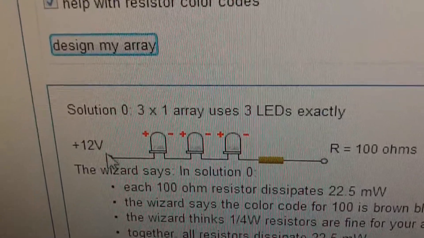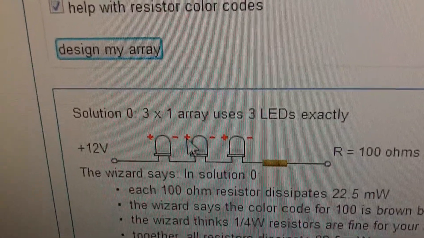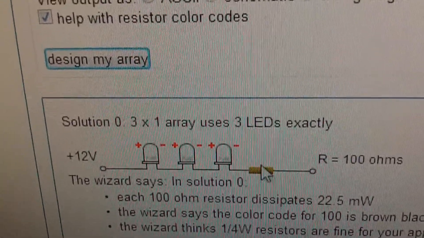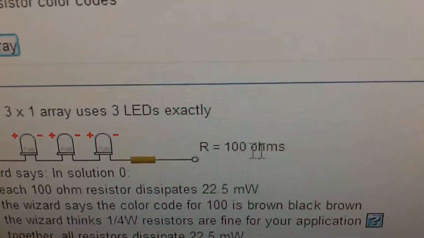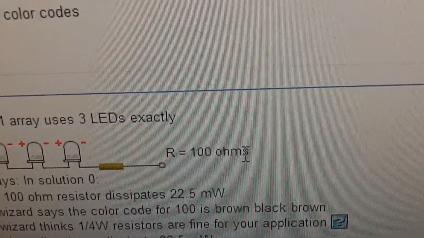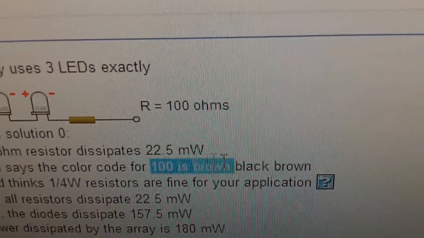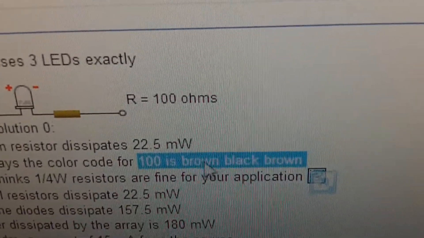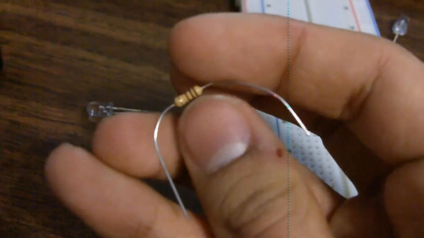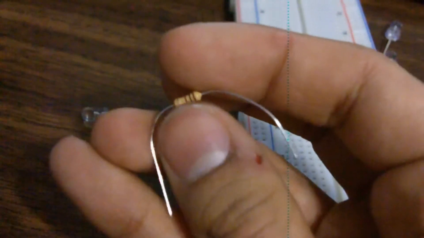Once that comes up, it'll come up with this, and it's a really easy diagram to follow. Just have the 12 volts, the positive here, plus, minus, plus, minus, plus, minus, and then have the resistor here. And the resistor I'm going to be using today is 100 ohms, and right here it says that the color code for it is brown, black, brown. The resistor is brown, black, brown, and that gold doesn't really matter, that just shows the tolerance of the LED.